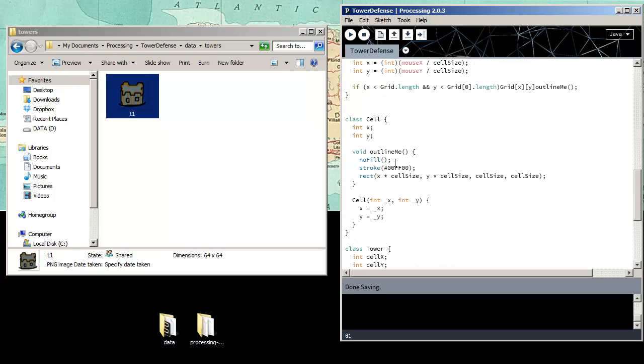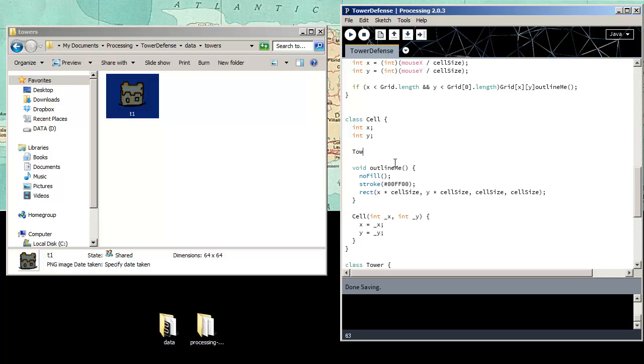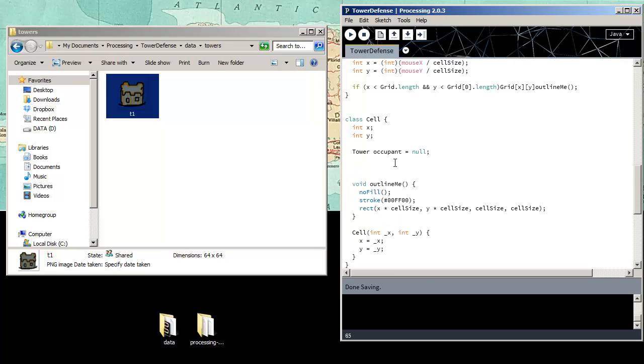Now we could go back down to our cell class and set that up to be able to accept a tower as an occupant. So we'll actually store a Tower named occupant, and it'll default to null. Alright, now let's create a method that can be called whenever we want to make sure that this cell can be built on, and so it'll return a boolean, and we'll call it buildable.